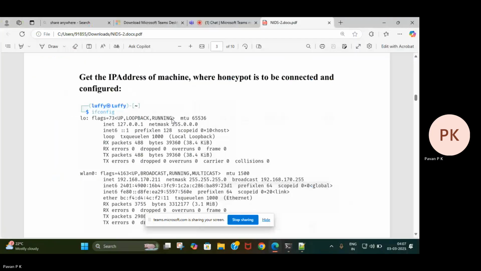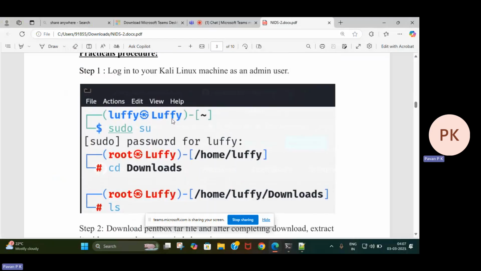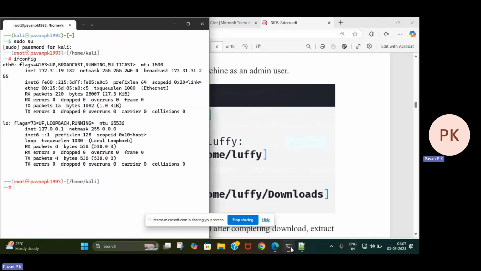Next, navigate your directory to downloads.